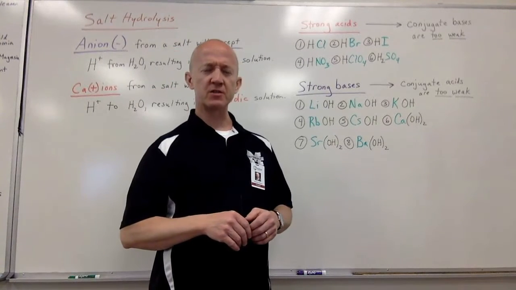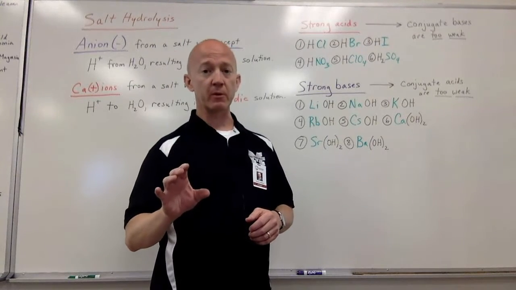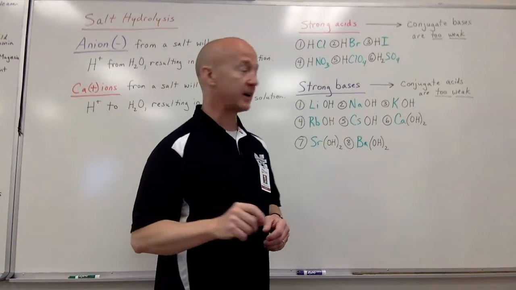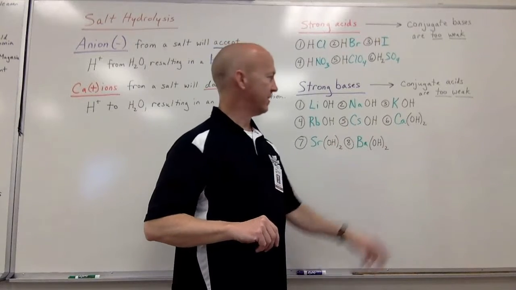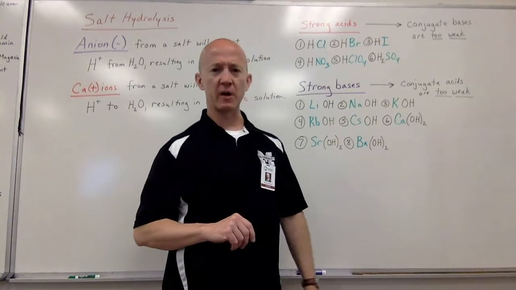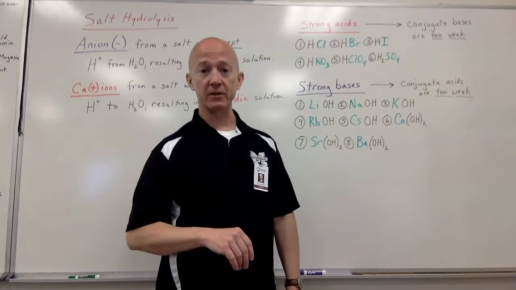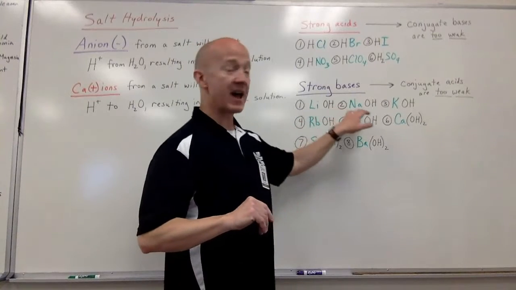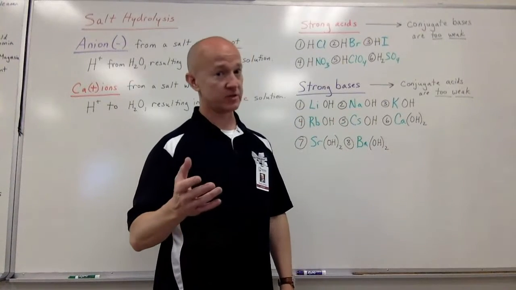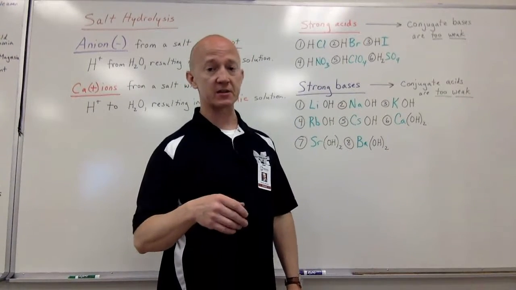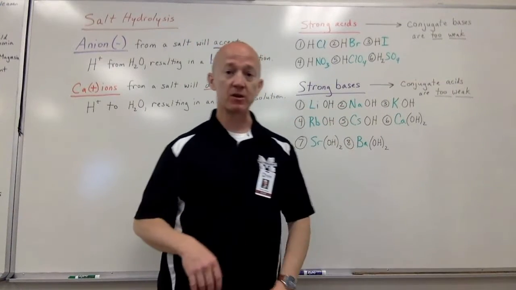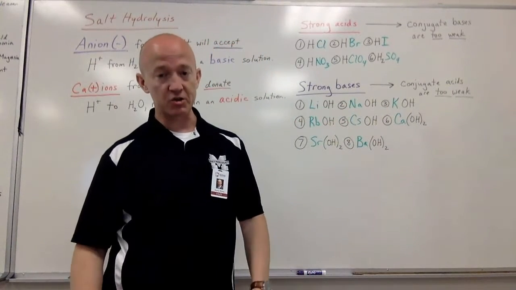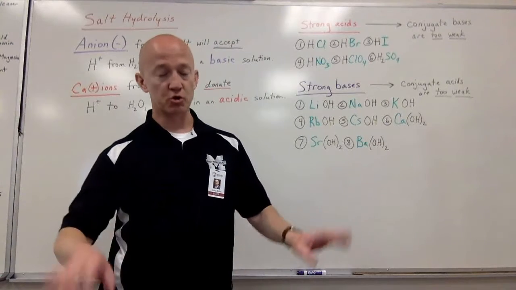What are the strong bases? Well, there's a real easy way to remember. If you attach a hydroxide to a group 1 metal or the lower group 2 metals, you're going to have a strong base. The reason why I've written these cations in green, same reason why I did the ones for the strong acids. Because if those cations are involved, they will contribute nothing in the way of pH. They'll just be neutral ions.